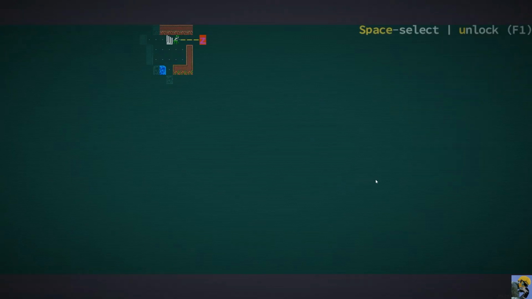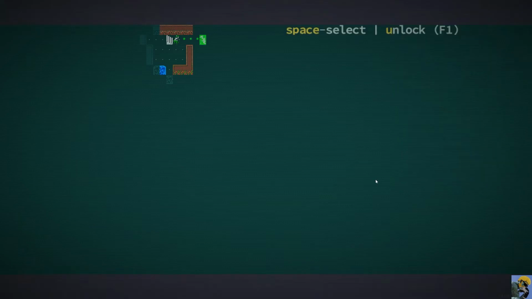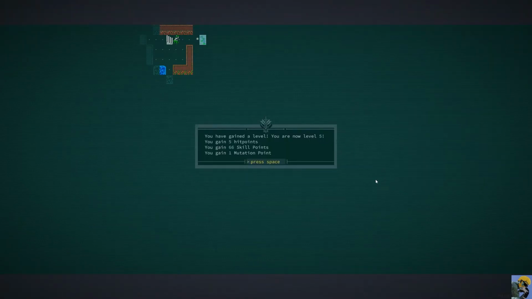All right, let's freezing ray them. First of all, we got them stuck in place, and I'm going to shoot. Boom. So this is why I like to level up freezing ray. It does a good amount of damage, and if you can get people stuck, you can pepper away at range with whatever you can find. Even if you didn't get that rifle like I did at Joppa, there's so many bows from the Snapjaw Hunters that you can find arrows with to just get a little bit of extra damage before things move into melee range. And we just hit level 5, which is tremendous.